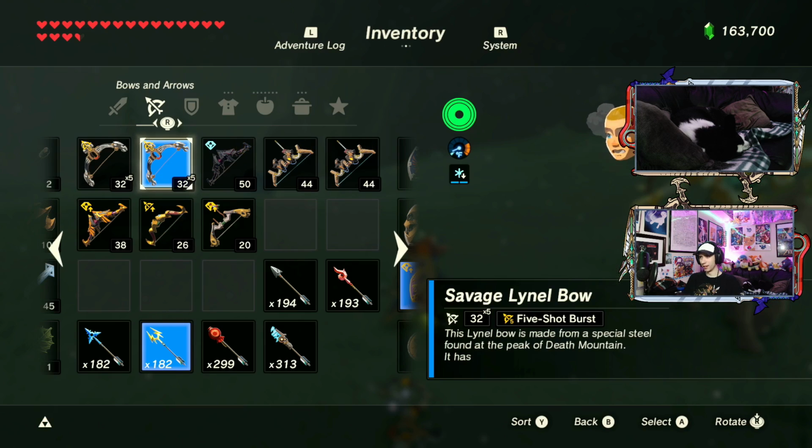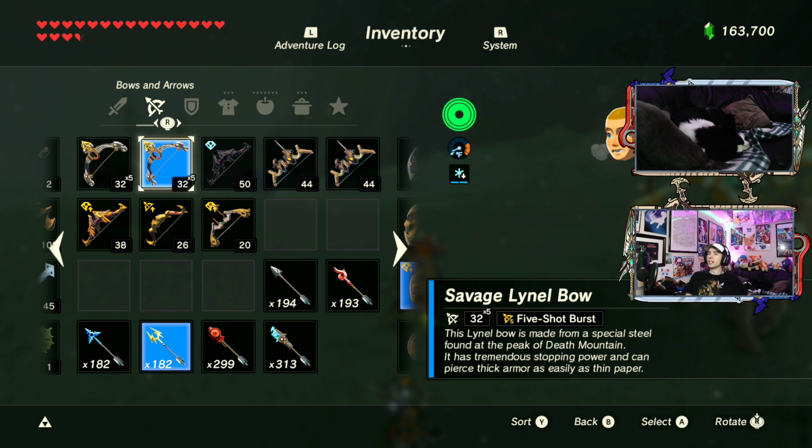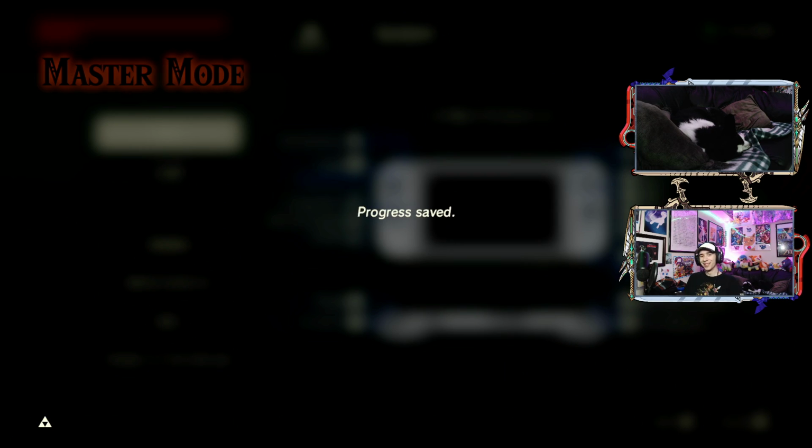It's not enough, really? There it is. There we go. Menu overloaded. No more link body. Okay. Wait, but I only needed 5 bows. I still have like 2 in my inventory. Weird. I'm actually gonna pick these up really quickly, and I'm gonna save here before we do anything too crazy. That's what I might do.